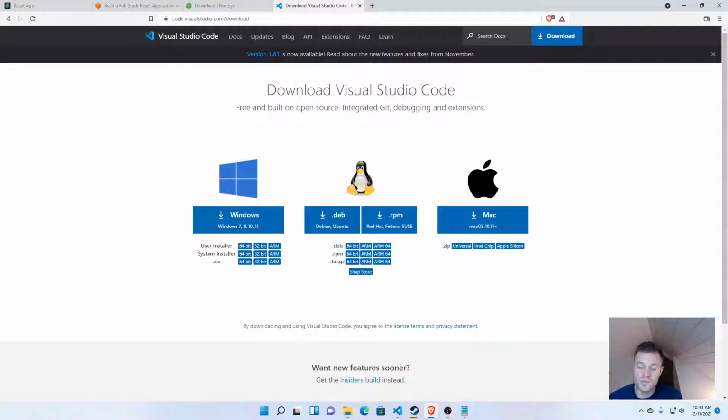And at this point, I would recommend doing a reboot, because if you open Visual Studio Code and try to install NPM, which will be the next step, then you're going to get an error, or at least I did. So I would recommend a reboot after you install Node and Visual Studio Code.